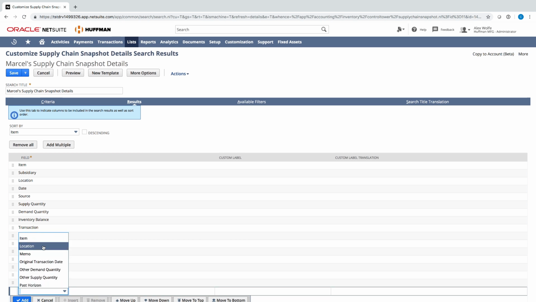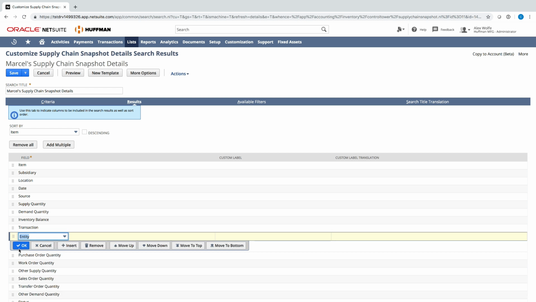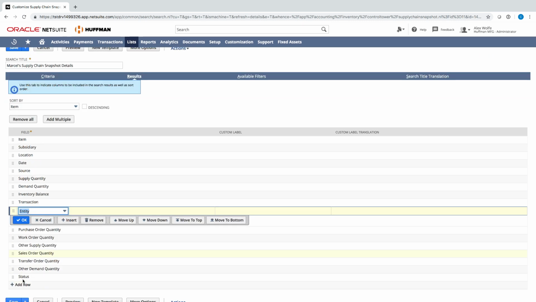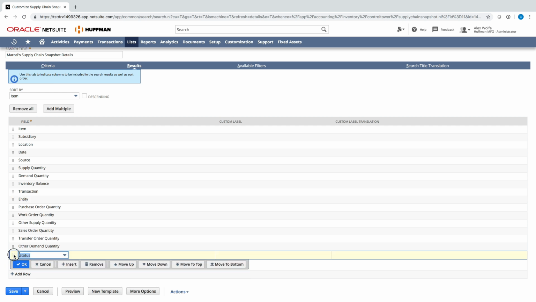Status. I'll move that across next to the transaction to make it a bit clearer. I'm doing the same with the status.